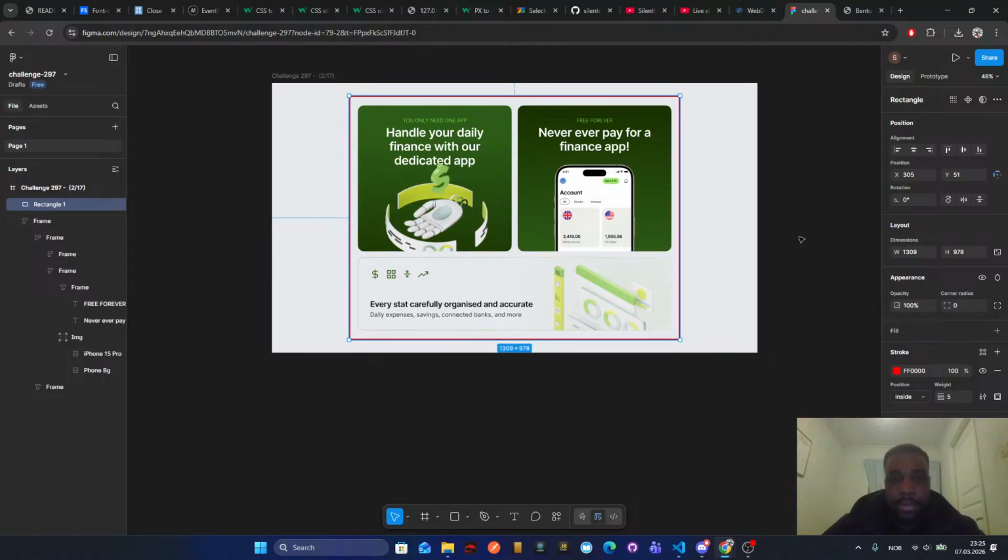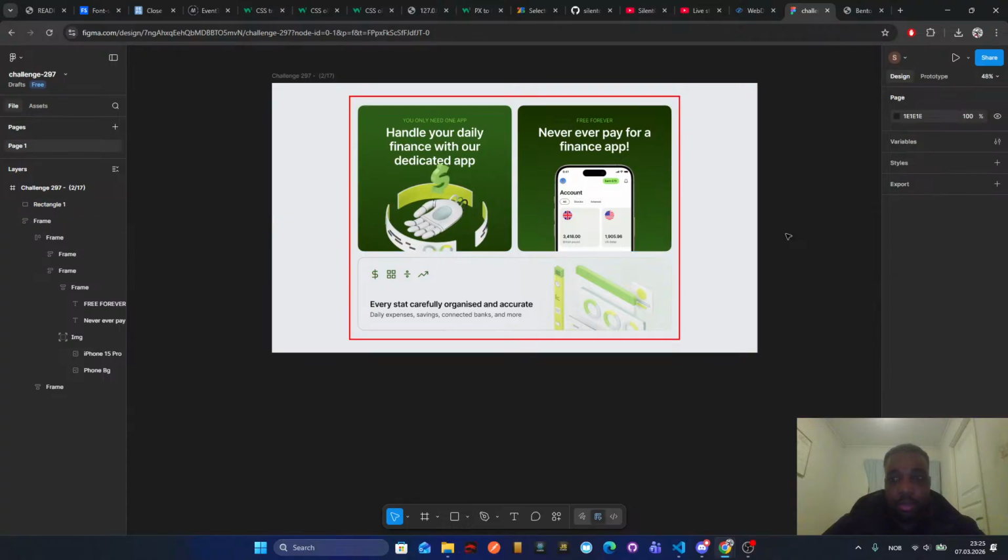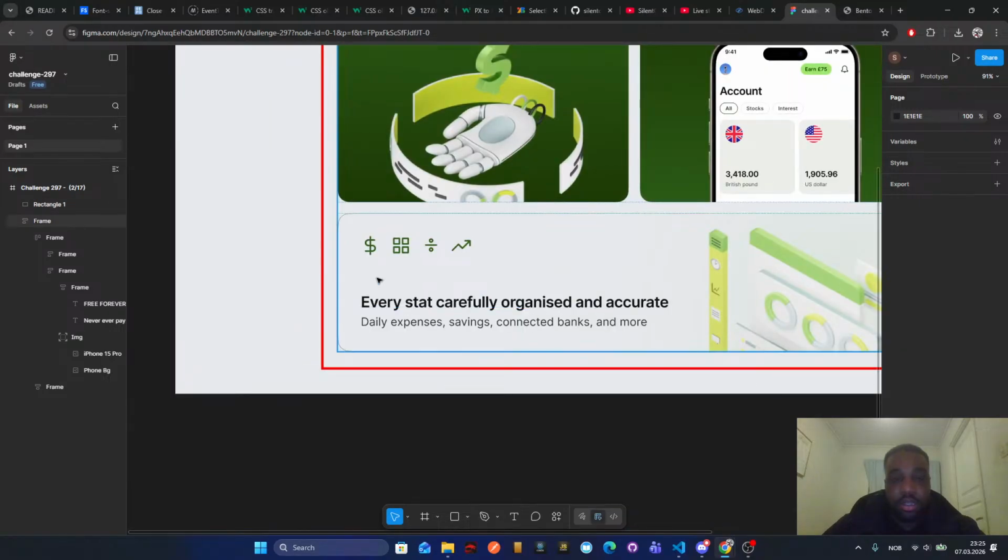So we have one container grid, and on desktop we're gonna have 2 columns and 2 rows. But we need this one to take the entire space. How was that again?